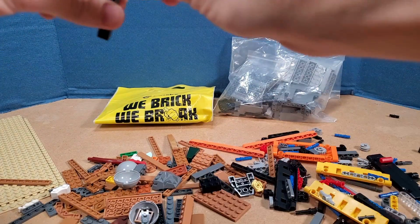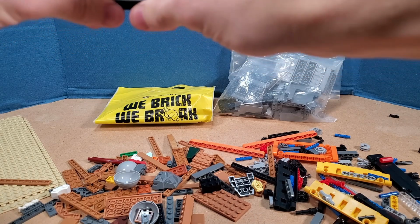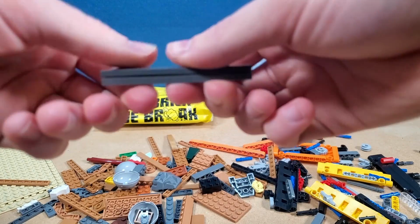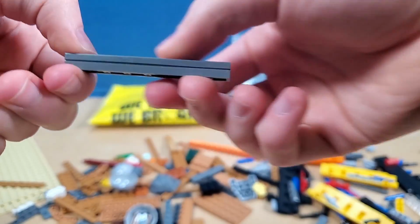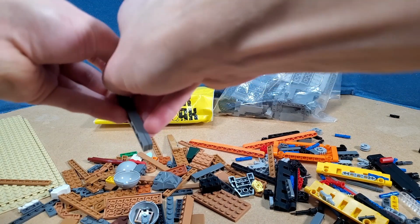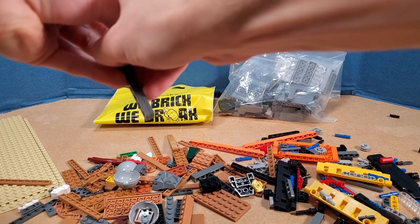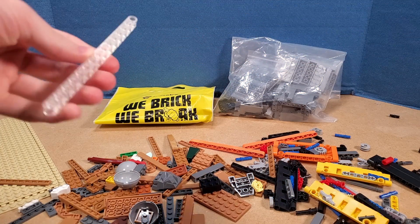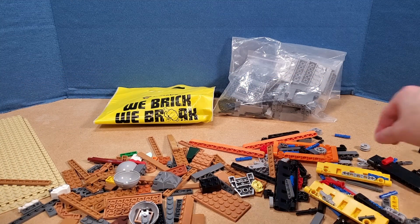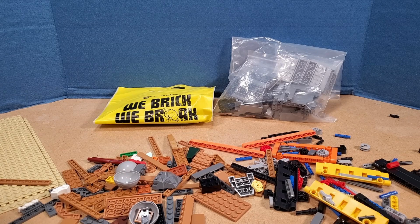They feel pretty good. Okay, this here seems a little tight. That one's a little odd. You can see it's kind of hard to completely hook them together. They're a little bit tight when you pull them apart. Actually, quite a bit. If you take a Technique piece, and especially with these, seem to be a little too tight sometimes. So depending on what you're building and depending on how picky you are, there are a few things where the bricks, they're a little too tight, and some people have said they're a little too loose.